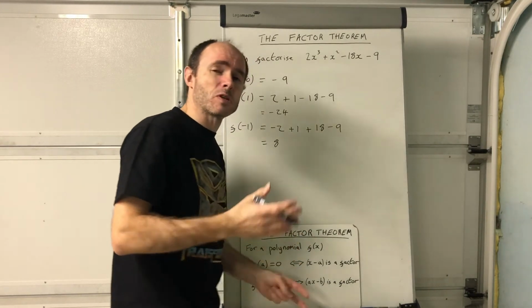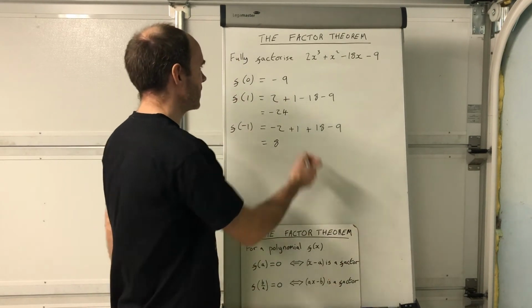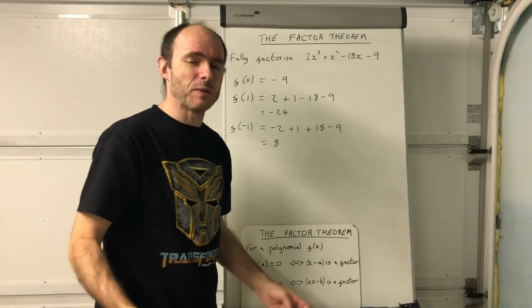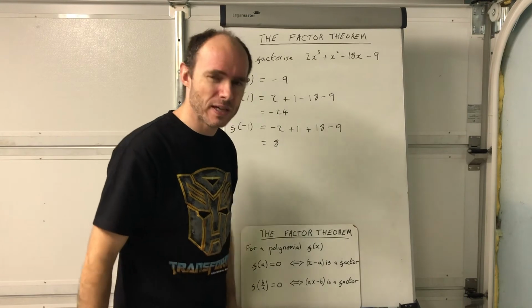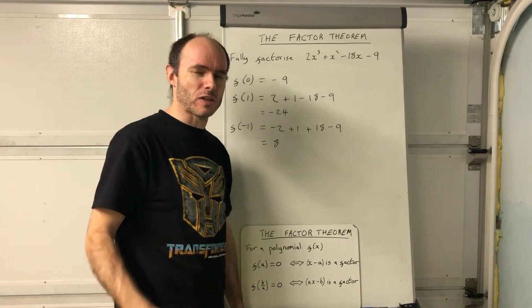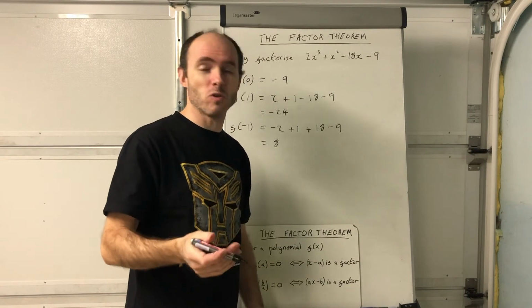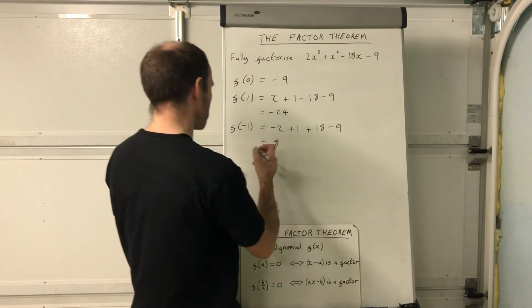And what you do is you keep on trying values until you get an answer that works, a value such that f of whatever it is equals 0. At this level, I mean A level or IB, whatever you want, they're usually quite easy. It's normally either 1, 2, 3, negative 1, negative 2, negative 3, or a simple fraction, like a half or a third or a quarter. So we've just got to keep on going.